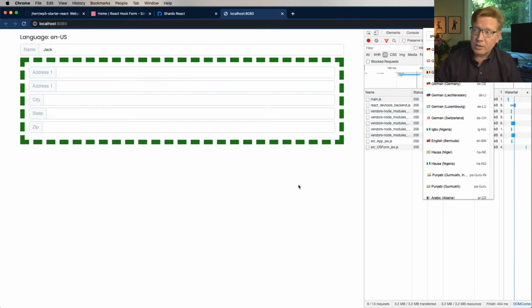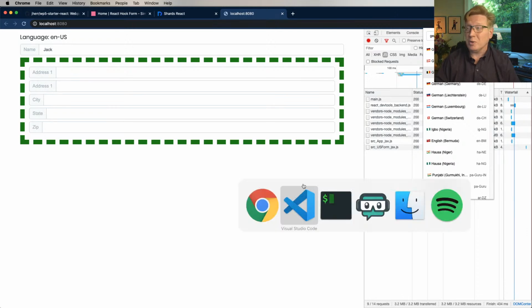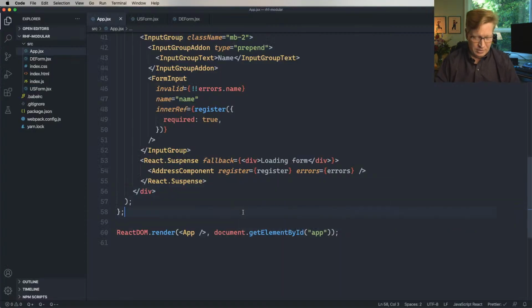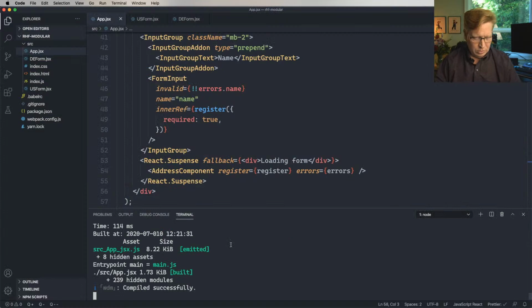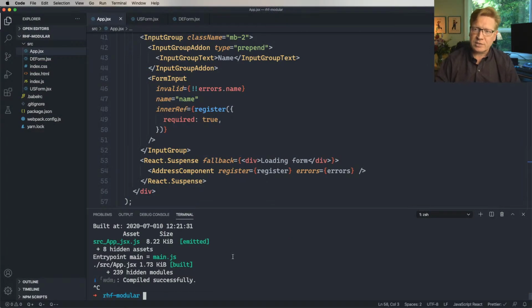Okay, so now that's cool, right? It's dynamic. For many uses, this would be fine. What happens if we want to take that and make federated modules out of it and share it around? So let's go do that, because that's fun. That's a lot of what I've been working on lately, and it's cool. So let's get out of this, and we've got to rebuild or move stuff around here.